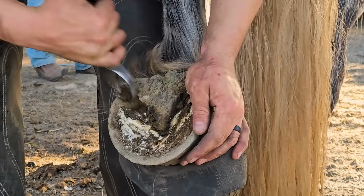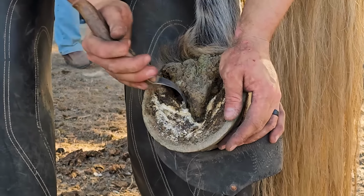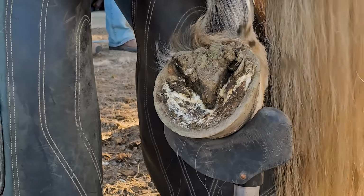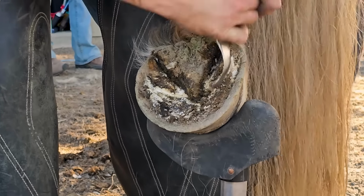Where I live, generally we pull the shoes in November or December, and we put them back on in March or April. In the higher country, it could be as late as May or June when we start putting shoes on.